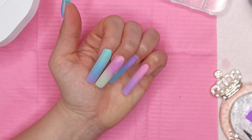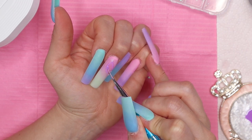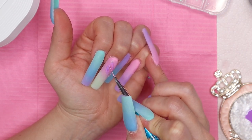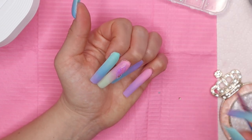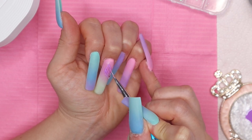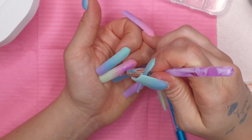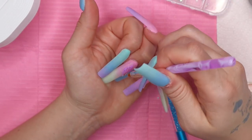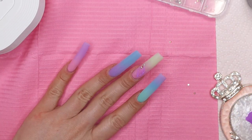So I just did all different kinds of butterflies on every nail. What I do is I start by doing a light outline of how I want the wings, and then I go back in and thicken up the lines. And I applied a little too much gel here, so I'm wiping it away. As you can see, I did a little bit of veining there too. And you want to do the little flick at the top of each wing because that's what's really going to give it that butterfly wing effect.